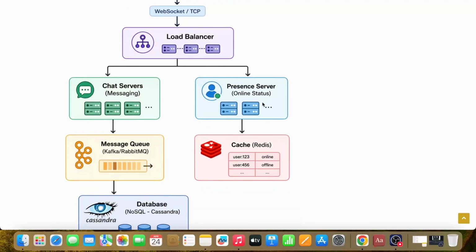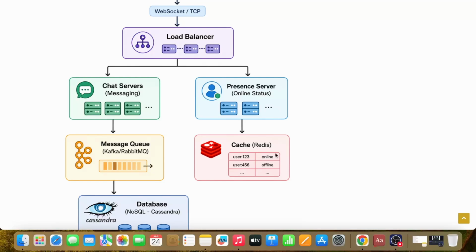Next, the presence server will take care of tracking the online and offline status, and the last online status. And the cache will be the temporary storage; whenever the communication happens, the cache takes care of temporary storage.